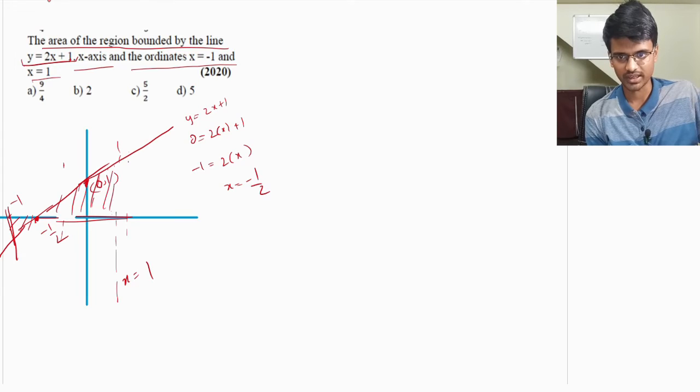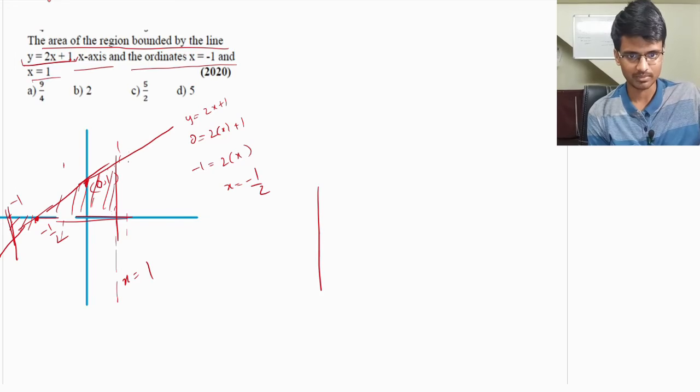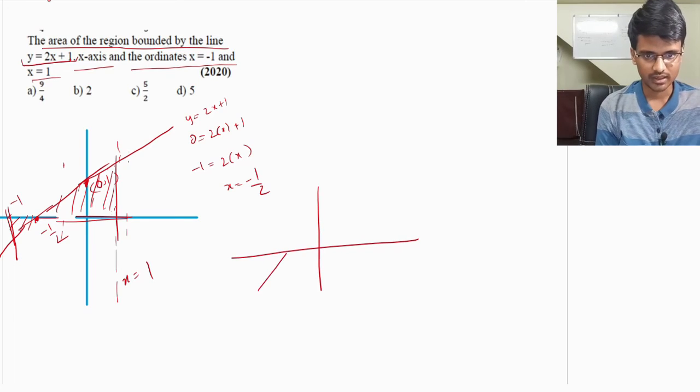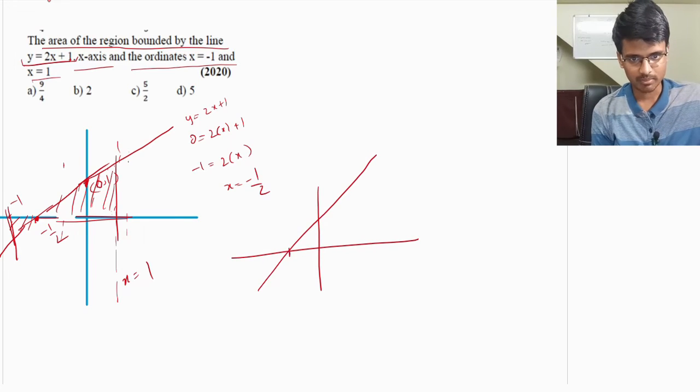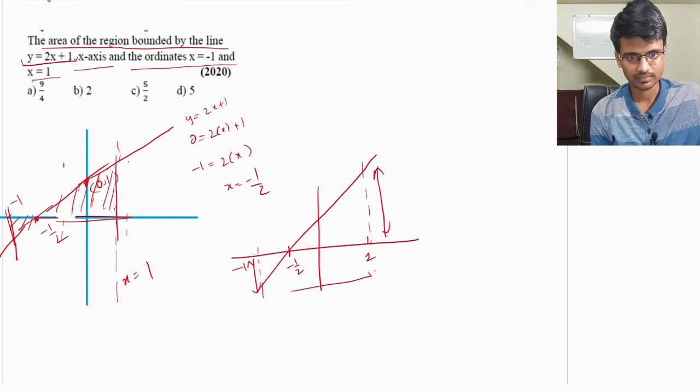I am getting again two triangles. This has become slightly messy, I'm so sorry. So see, our curve is like this, and this is my 1 by 2. This is 1, minus 1. This is 1, same as the previous question, right? We'll first find out whatever is the height, and we have got two triangles here. Let me call this 1, let me call this 2. So all that you have to do is 1 plus 2.